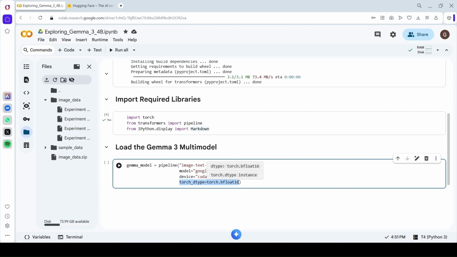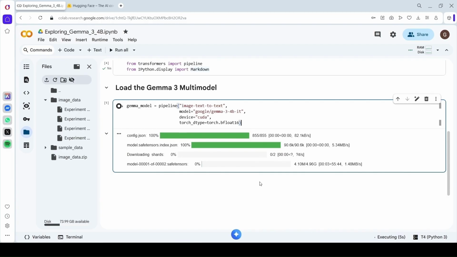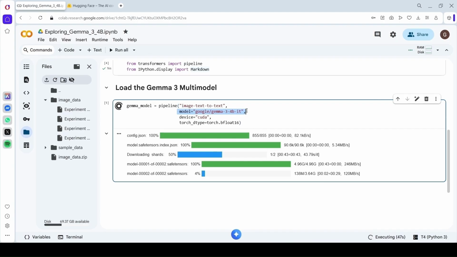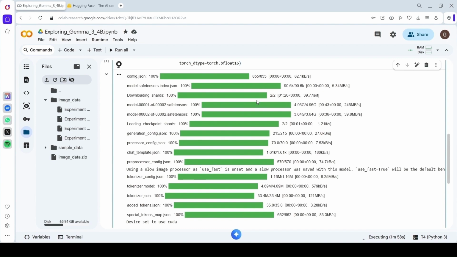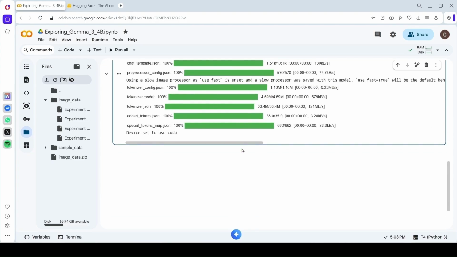Let's execute this. And here it is downloading the model. So here we can also give it the path of the model, which is stored locally. So we can download this Gemma model locally and give it the path as well. But currently it is downloading it directly from the internet. This will take a few seconds and therefore I will fast forward this video. So now it has executed and we can see there are no errors. The model has imported successfully.